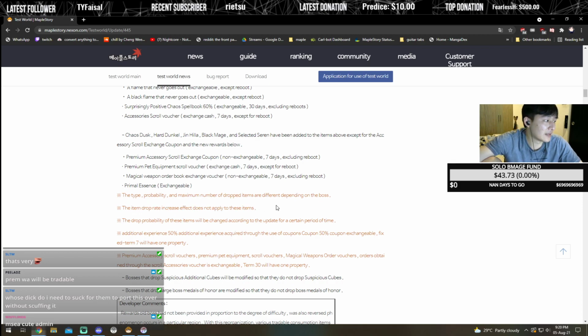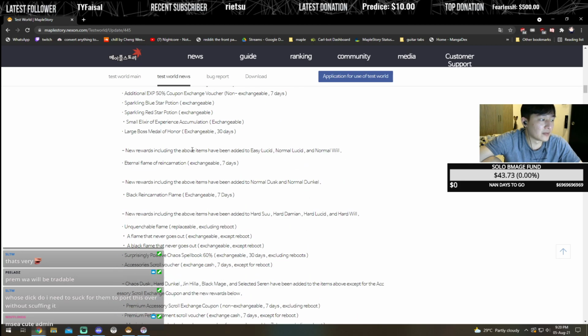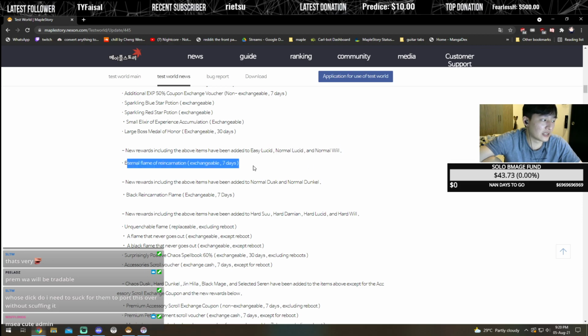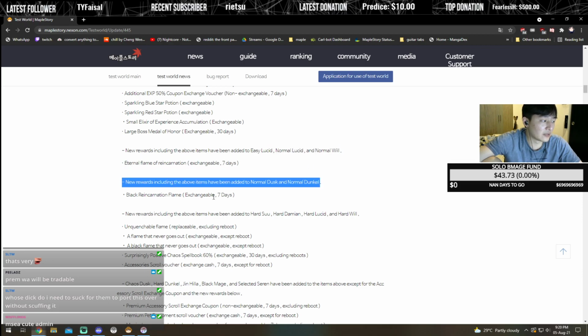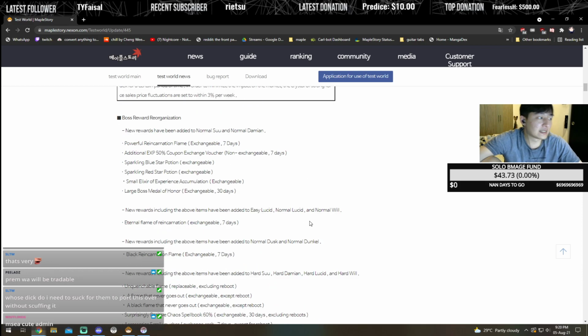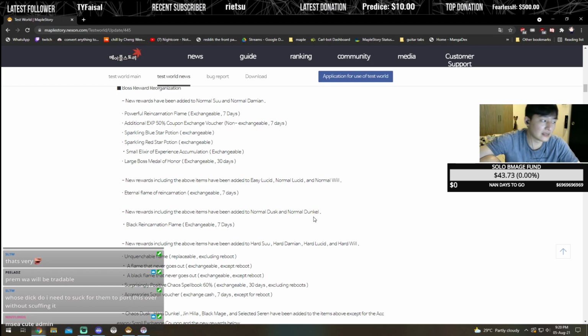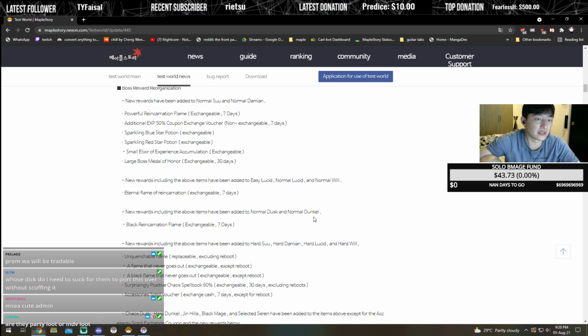It's whatever. But the nice thing is that even for normal bosses now, you actually have loot that you can sell. Like for easy Lucid and normal Will, you actually get these flames as well. Normal Dust, normal Jungle also you get flames. So the nice thing is that now, not just the hard bosses will be getting this loot to sell, but the free to play or the less funded players that are doing normal bosses will also have something to look forward to sell, right? Are they party or individual? I believe they're party loot.